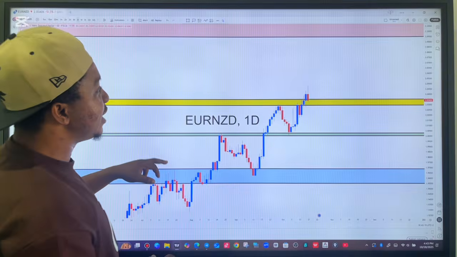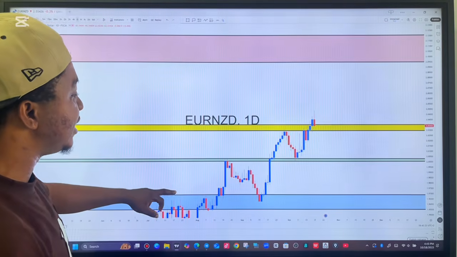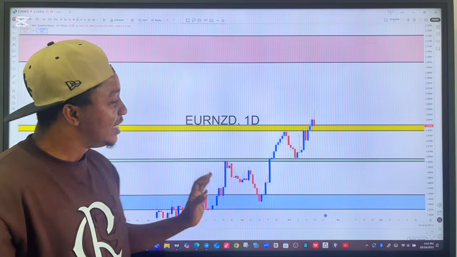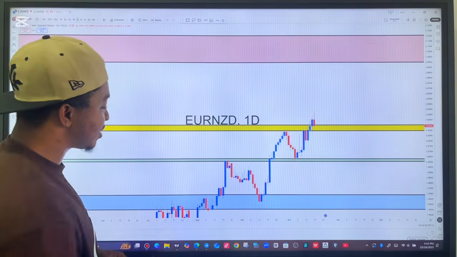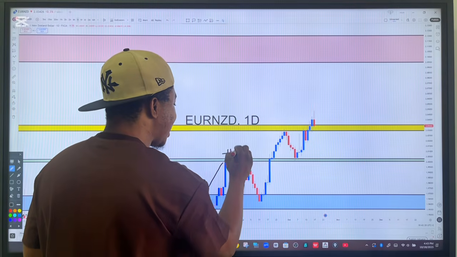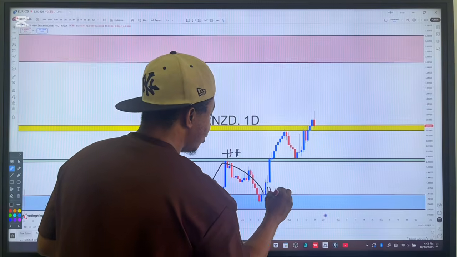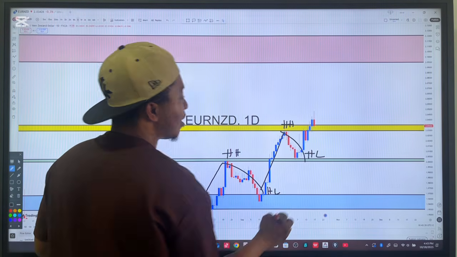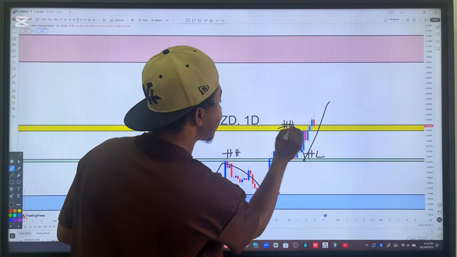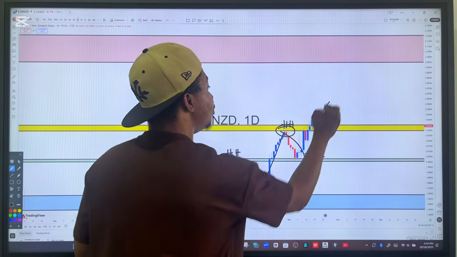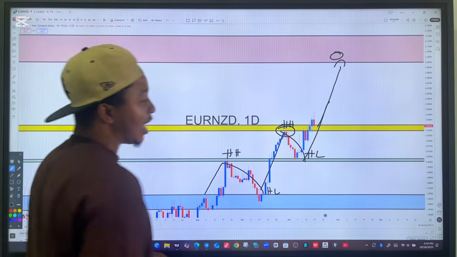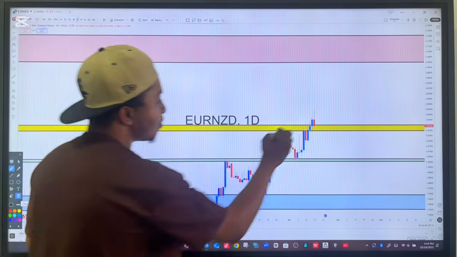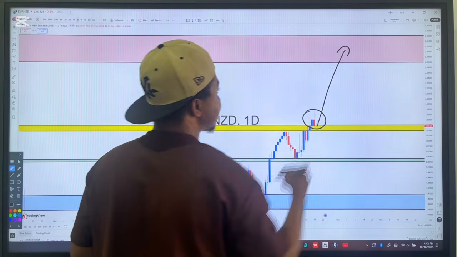Okay, so this is the daily time frame of UNZD. And if you look at UNZD on the daily time frame, price is also in an uptrend, indicating the movement to the upside. So we have a push as higher high, we have exhaustion as higher low, another push as higher high, another exhaustion as higher low. What happens next? Price has been able to break above its previous high. So we know that it's going all the way up from here as well. So UNZD, everything is also perfect for the daily for price to be able to reach the next resistance level.